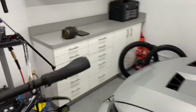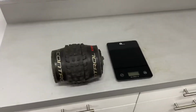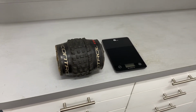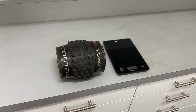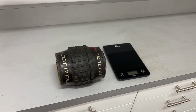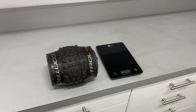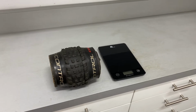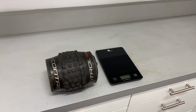So I came from a Stumpjumper. My riding style is a little bit more aggressive, a little bit more trail oriented rather than cross country. So I wanted to have a tire that I trusted. I never really ran cross country tires on any of my bikes in the past. Coming from a Scott Spark, coming from a Cannondale, and then I had the Stumpjumper, and then now the Epic. So as I get older, my style changed a little bit.